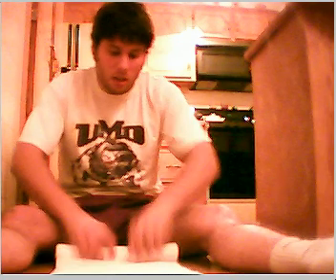For this exercise, we're going to grab our towel again. What we're going to do is fold it in half the long way, and then roll it. Try to keep the roll as tight as you can, because that will provide the most resistance — I'll show you what we'll need that for in a second. Okay, we've got our firmly rolled towel.